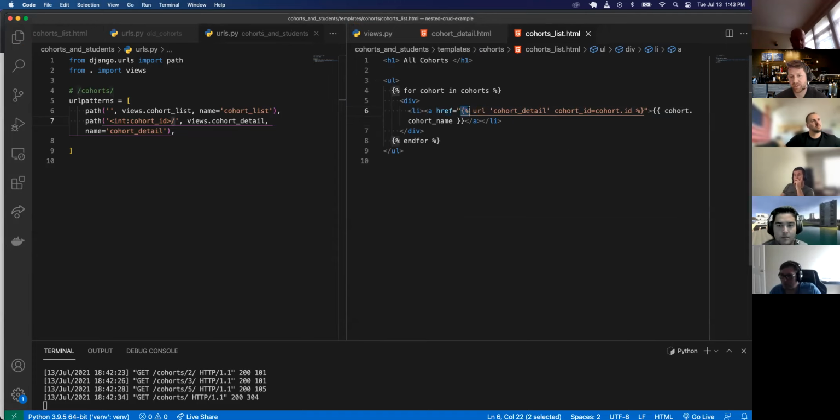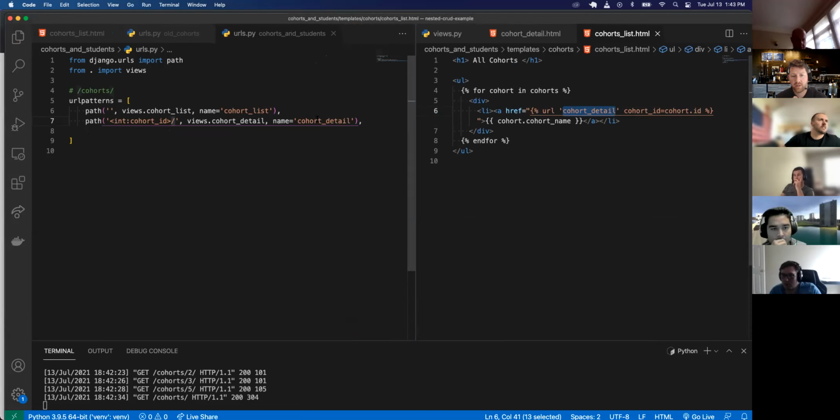So this is literally saying, hey, look for a URL that is named cohort detail. I'm coming over here, looking for a URL named cohort detail. Great, I found one. And now pass in this cohort ID into the path as the cohort ID.